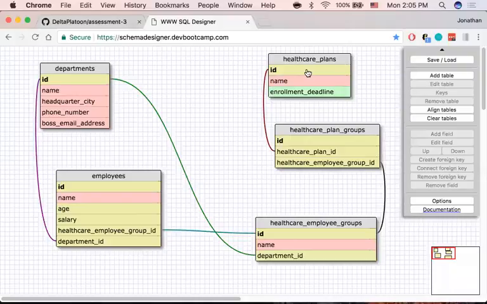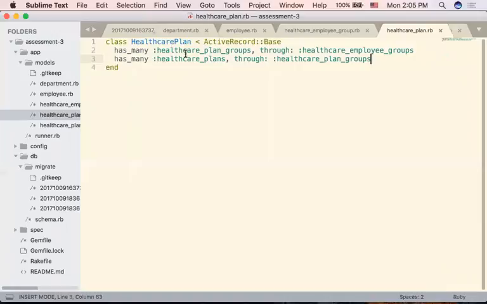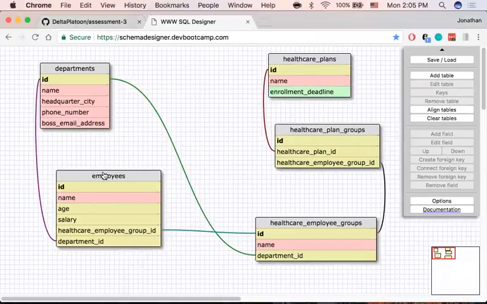And when you do the query, you don't have to join anymore. That's the joy of it: if you were to type this all in SQL, you'd be like employees join this, join this, join this, and then you can only query it that way. But because you're using ActiveRecord here, and you can say has many healthcare plan groups, I can go just employees.healthcare plans, and that's it, because it writes that SQL for me. I just feel like that's finally seeing a benefit. Yeah, it's taken a while. You can do 4 joins here, it's totally legitimate, but it's kind of terrible.